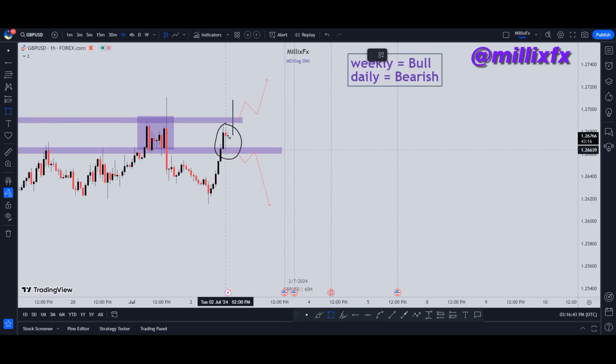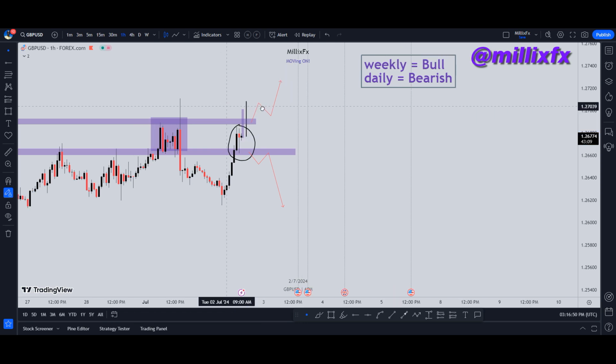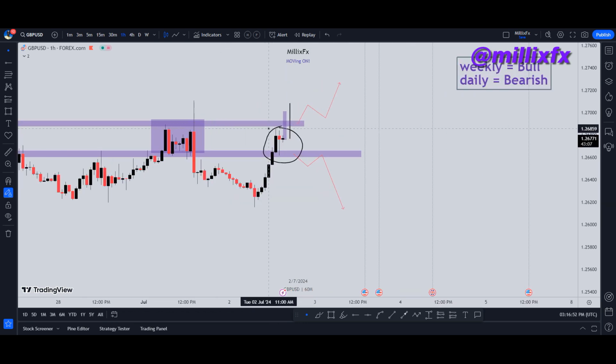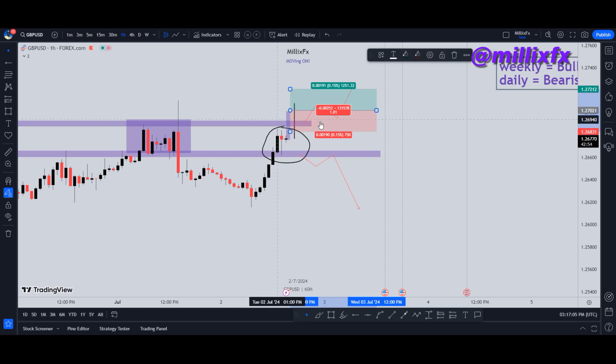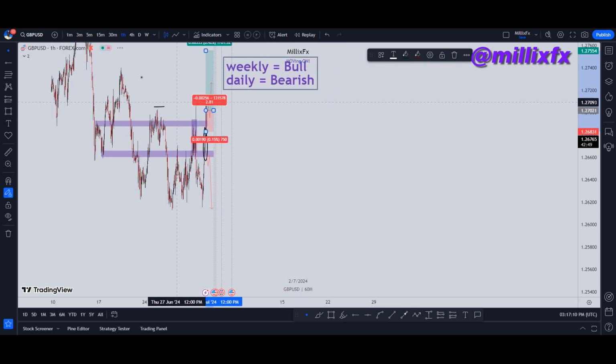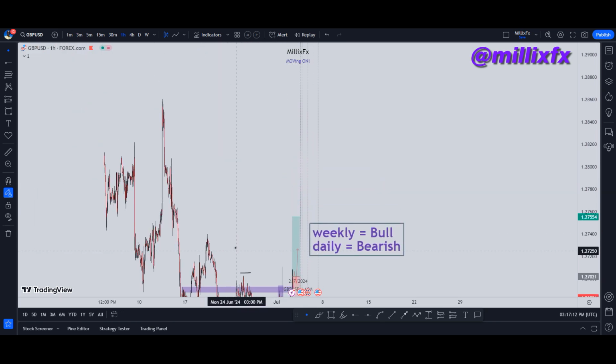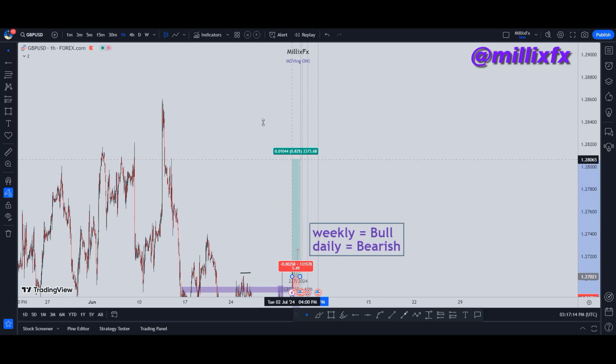After this rejection has been shown, I am expecting to see a close of an engulfing candle above this particular structure here, which actually shows that I am going to go bullish. Then my entry is going to be exactly on this one. I'm not going to wait for any retest. I can just take this here, and my stop loss will be slightly around here, or maybe even slightly below that particular resistance level, and my TP is going to go overall to the weekly high. So that is to mean that I'll be taking a swing trade at this particular point.